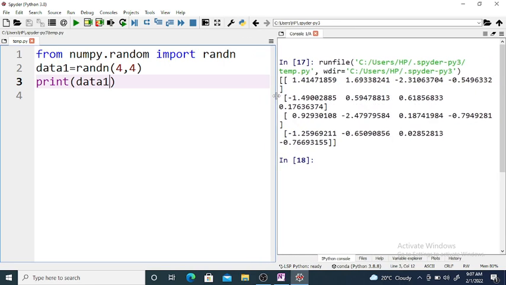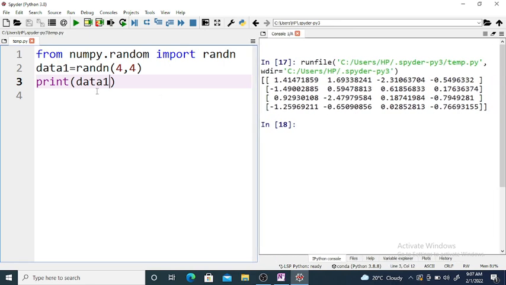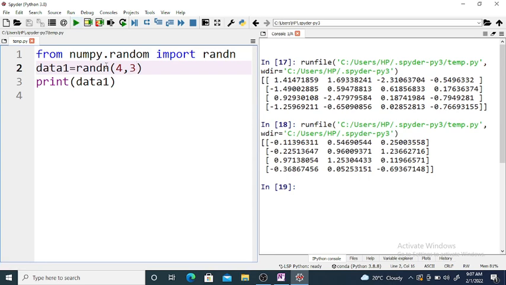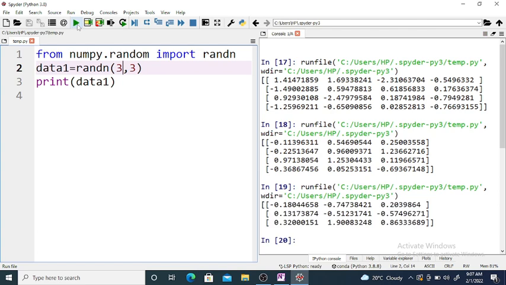From this you can generate any shape. You can generate 4 by 3, 2 by 2 or 3 by 3 matrix.